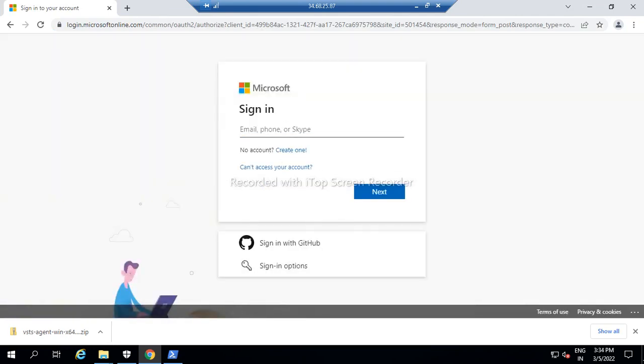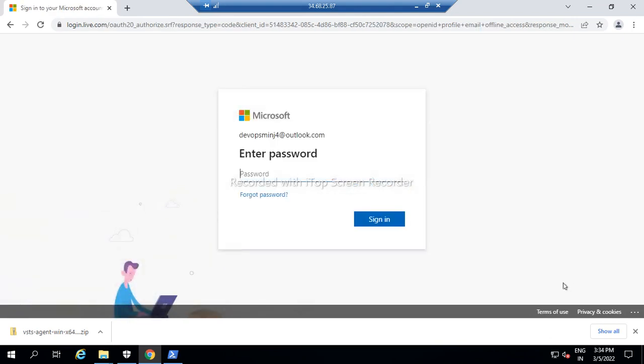You can give any account, an Outlook account. You must have an Outlook account, and whatever username I have created to log in to the Azure DevOps account, dev.azure account, you can give the same account name. You can directly download, or in case it is asking for username and password, you can give it.